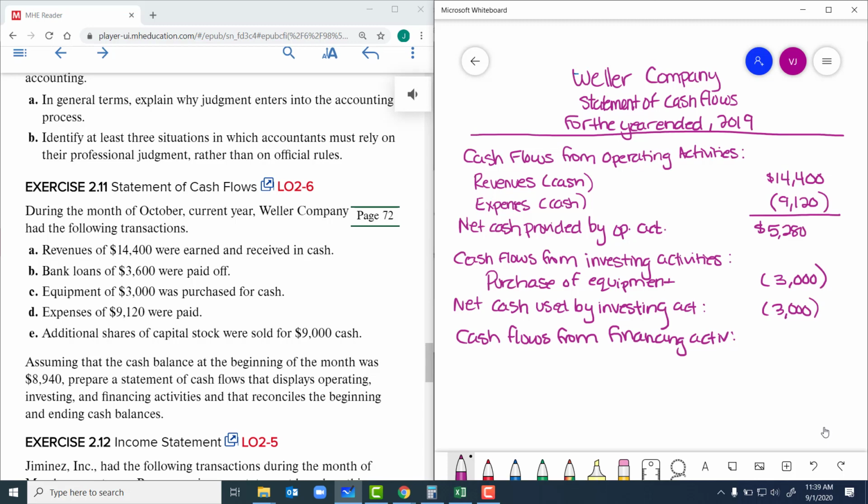To finance the business, or a specific part of the business. So when you borrow that money initially, that cash inflow is considered to be a financing activity. But at the same time, on the other side of that coin, when I'm paying off those loans, that's also considered a financing activity because it's part of the same thing, right? The receipt of the loan and then paying off of the loan, the cash inflows and outflows are all considered financing activities. So we'll do paying off the loan. That's a cash outflow of $3,600. Oops, that's an extra zero there.